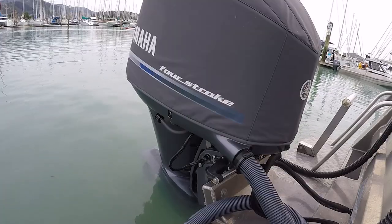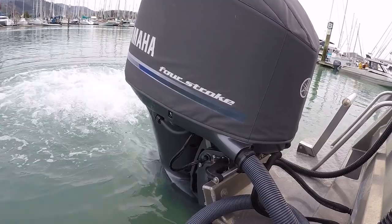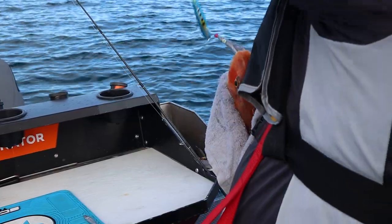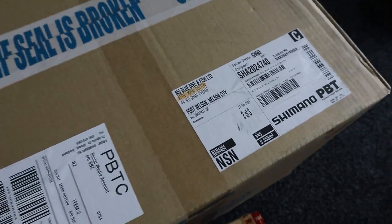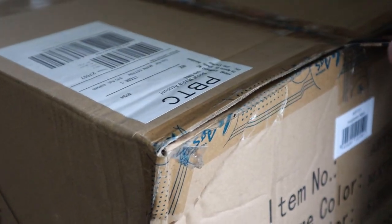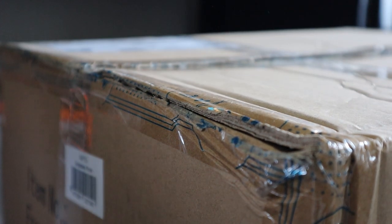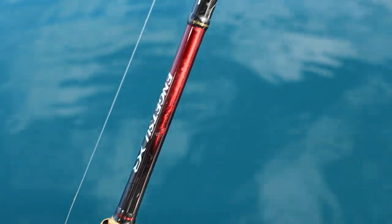It's just gone 8 o'clock Friday morning. Me and Barty are heading up to Durville for an overnight mission to chase some kings and snapper - mainly kingfish actually. Due to the tides we'll have to spend a bit of time chasing snapper but we're also going for gurnard, cod and maybe a few different species. I've got a heap of new gear - new parcels arrived from Shimano. Pretty jacked up about that. Got the new Engitsu 150 reel and the new Engitsu Rod XR.